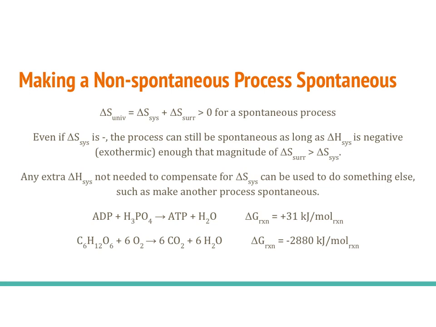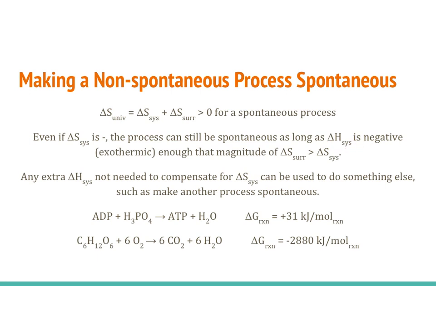The last thing we'll end with is, I keep saying Gibbs free energy, like if it's negative, it means there's extra energy left over to do something else with besides cause the process to be spontaneous. So we've been saying that as long as the entropy of the entire universe increases, that process will be spontaneous. And the entropy of the universe is determined by the system and by the surroundings. Even if the system becomes less disordered, has less ways to store energy, is a decrease in entropy, the overall process can be spontaneous as long as the enthalpy of the system is negative.